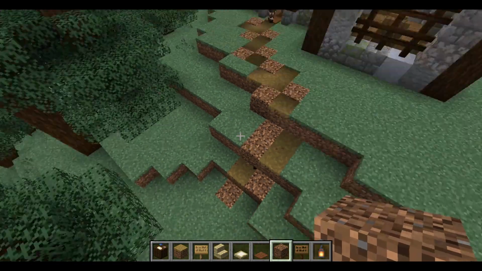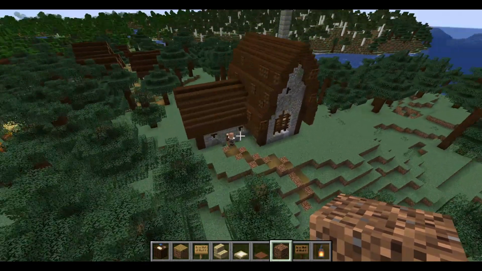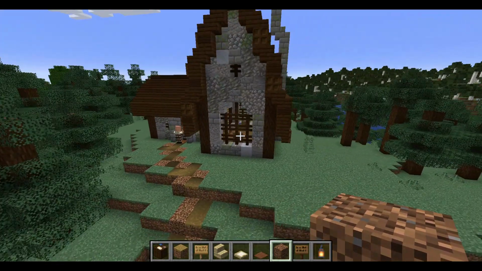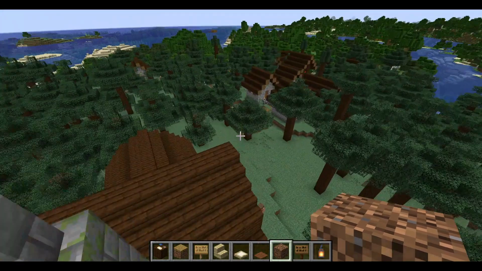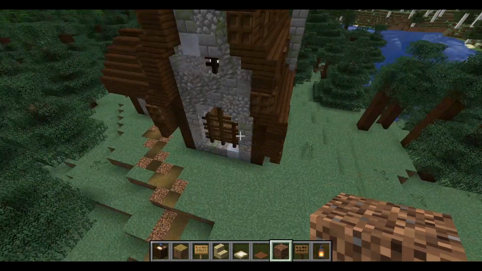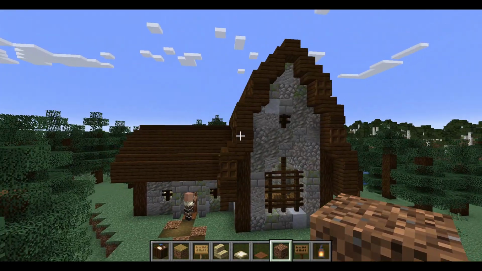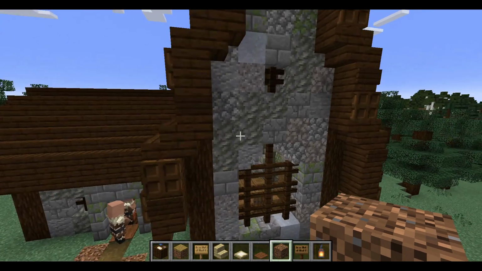That looks quite good, I think. Oh, not that. But there you go. That's pretty much your build. That's what it can look like if you put a lot of effort into it. Now that took a long time, but there we go. You've got a nice chimney with a nice chimney pot. It just looks so nice.